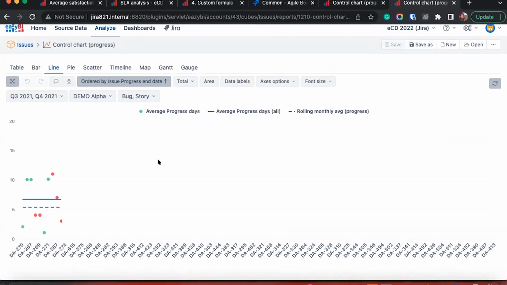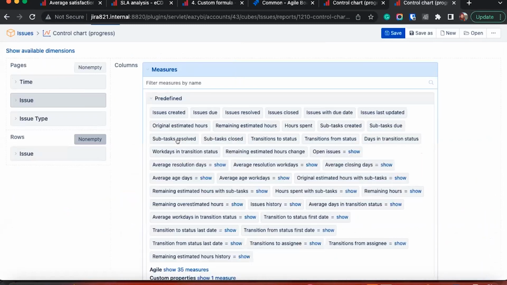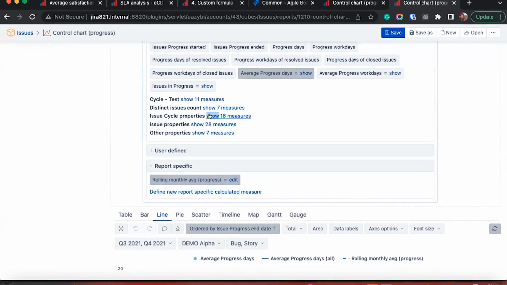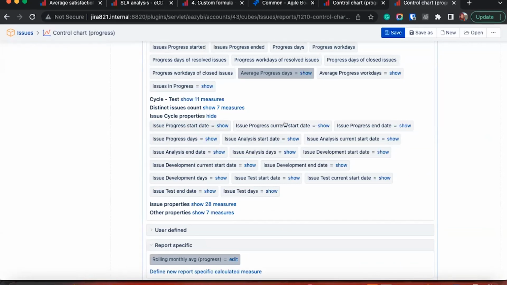And I think we had the, what was the measure there? Let me check. One moment, because we have issue start date, current start date, so you can use the current start date for the last one, I think. Current start date will be active only if it's in the cycle, okay, yeah. So you will have to create some formula that I will not try to do live. That is why we have created default measures and properties, but it's easier to go one step even further, because currently it wasn't so easy to adjust them.